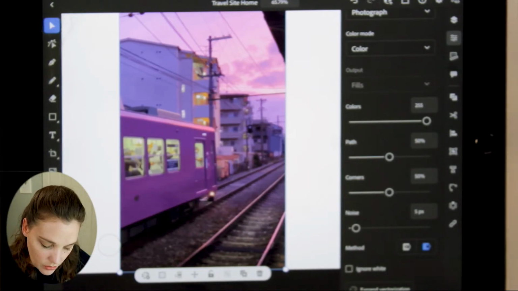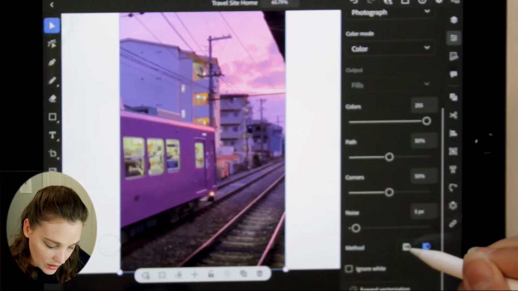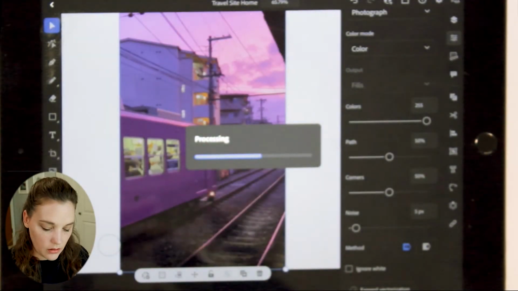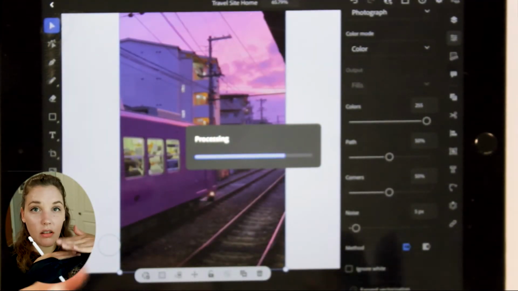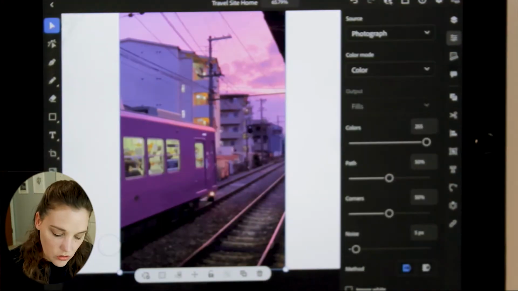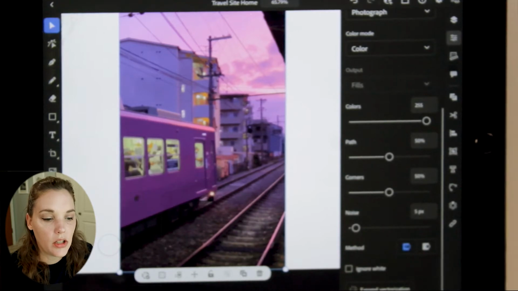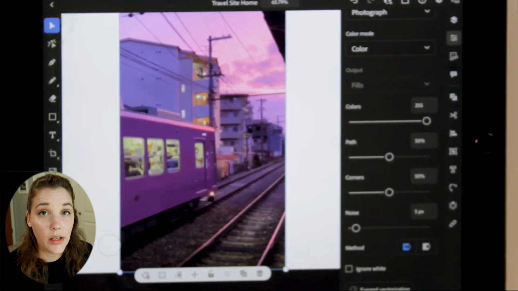And then there's also a method. This method allows for it to be cut away from the background. The other method is just layers on top of layers, basically. So I'm going to choose the first option, select that. You can also choose to ignore white. So if you have an image that has a lot of white background to it, you can choose to ignore the white, and that way it saves you time with having to get rid of it later.